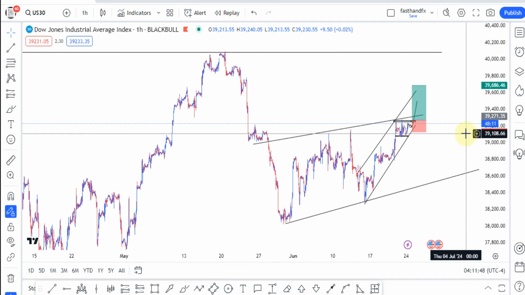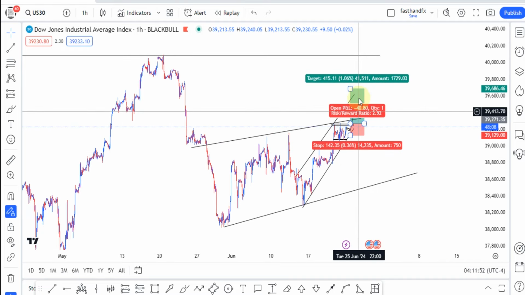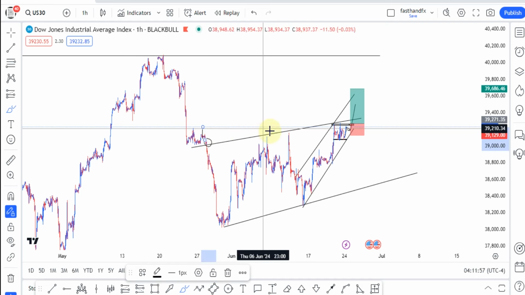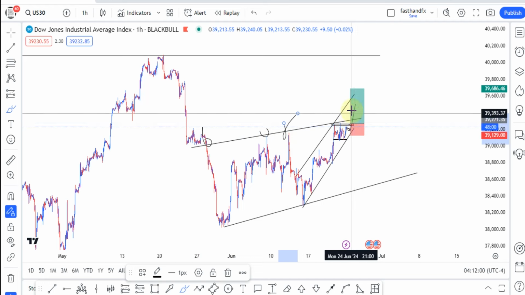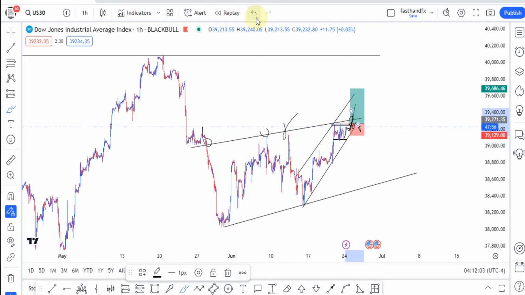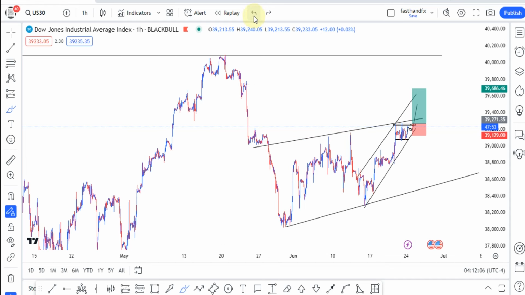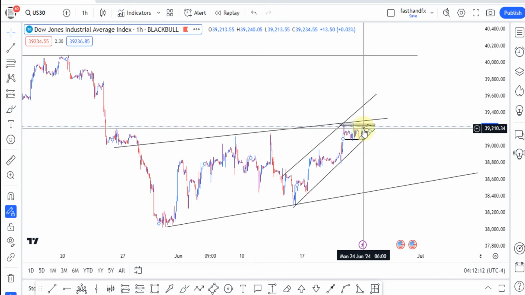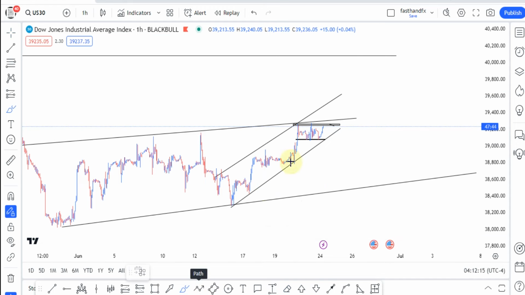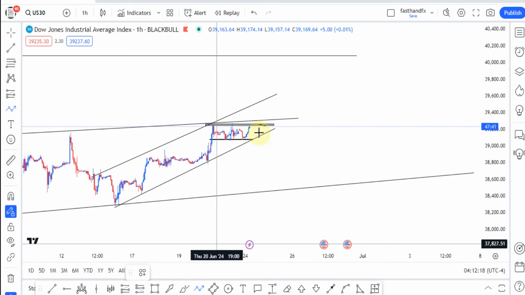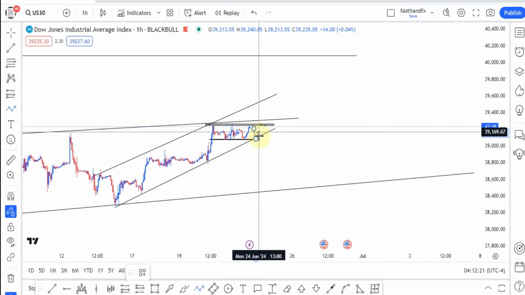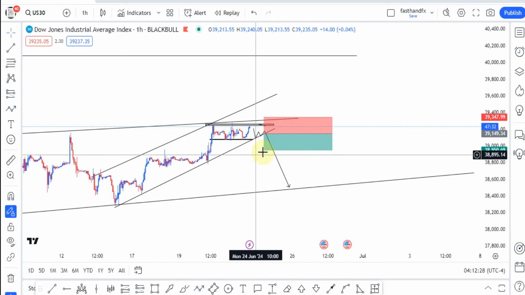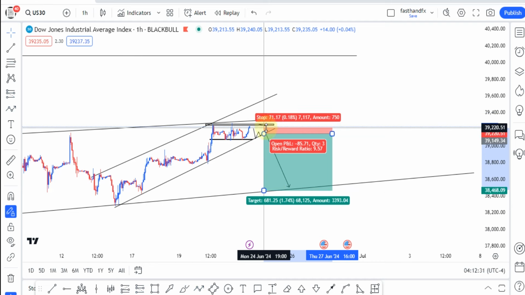Right there. But I don't know if I will be taking a buy right here, because we have so many resistance levels. We have a level right here. So taking a buy might be risky, but unless you're a scalper, then it might work for you. But if I see bearish momentum, then I think it will be a good place to take a sell. You understand? Let it hit right here, go down, print a bearish flag like this, or a continuation pattern. That's when we might have our sell right there. Of course, target that, something like that.